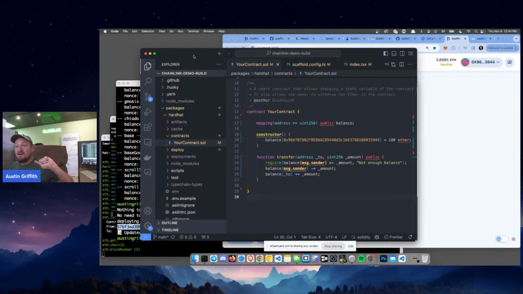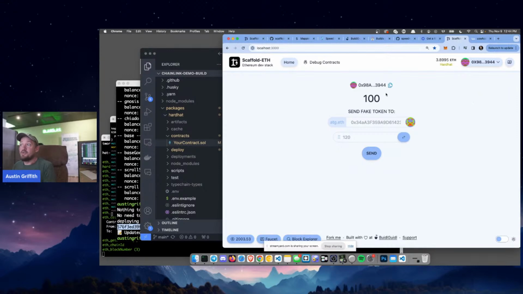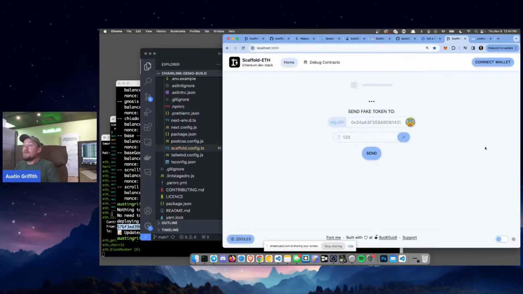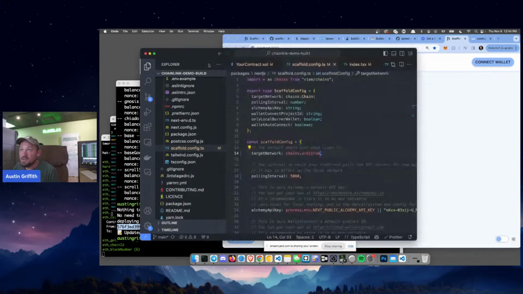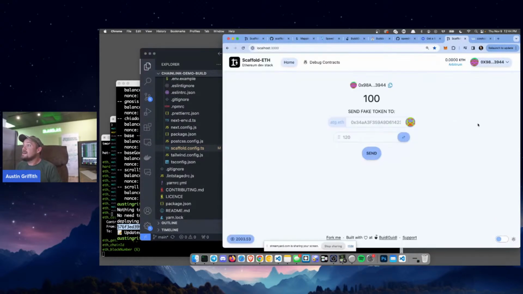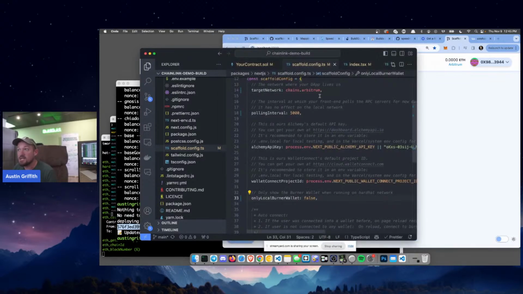And then what we need to do is put our app on Arbitrum. If you still look at this, it's still looking at my fake token on Hardhat. So this is another really cool thing that Scaffold-Eth handles for you: this network here. As soon as I put in Arbitrum here and hit save, everything is going to, oh, whoops, I need burner wallets too. I'm going to keep burner wallets. Awesome. So now my entire app is on Arbitrum by making that one change there.